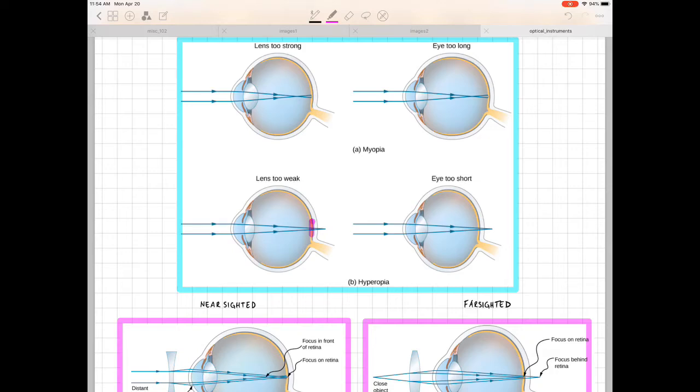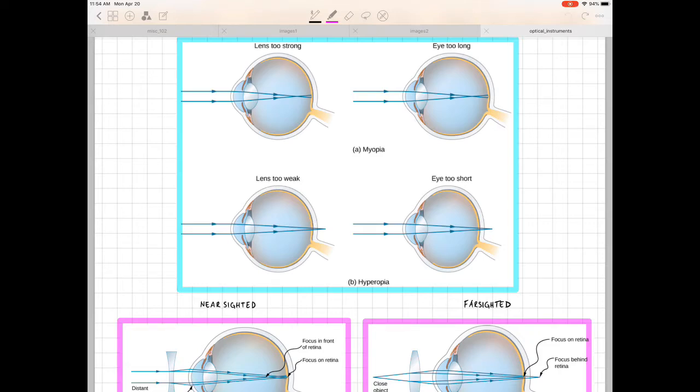Those rays should be coming from the same spot on the object, and so they hit different locations on your retina, and you're going to have a blurry image. The same thing happens if your eye is just physically too short to match the focal length of the lens. And so this is called hyperopia.